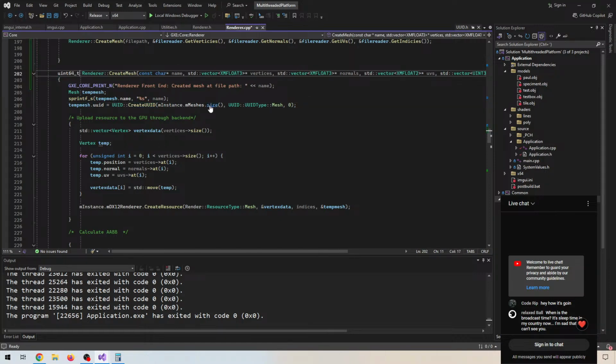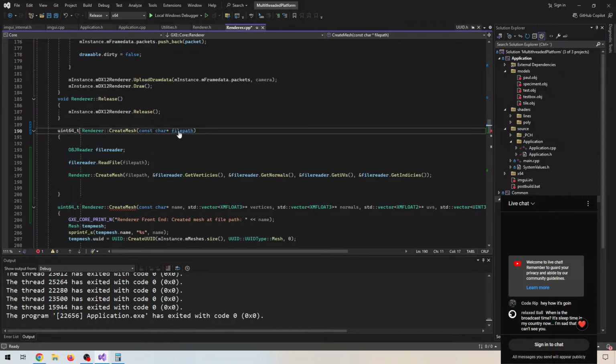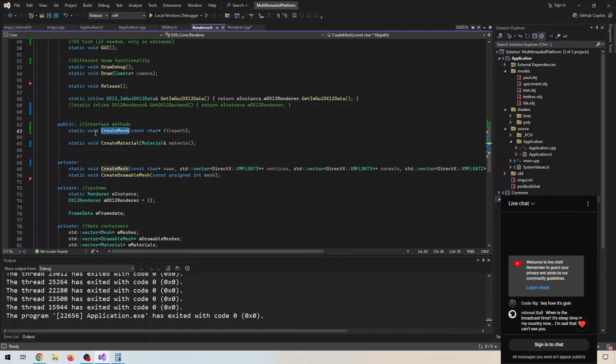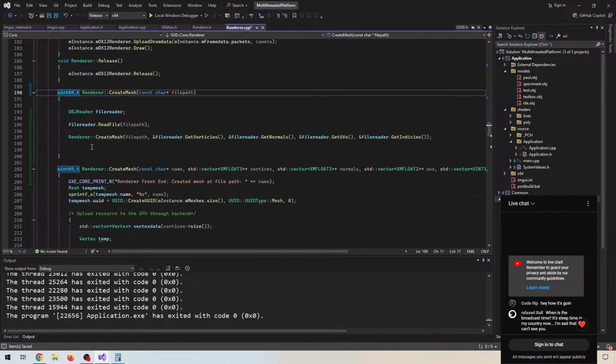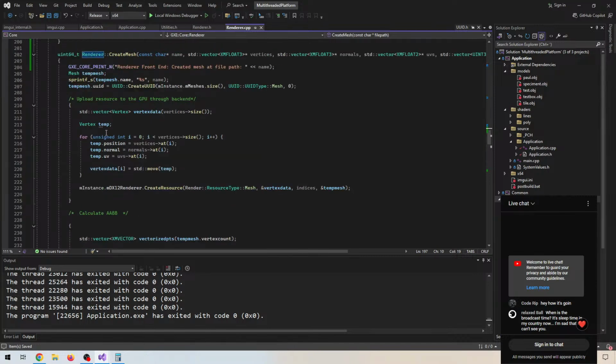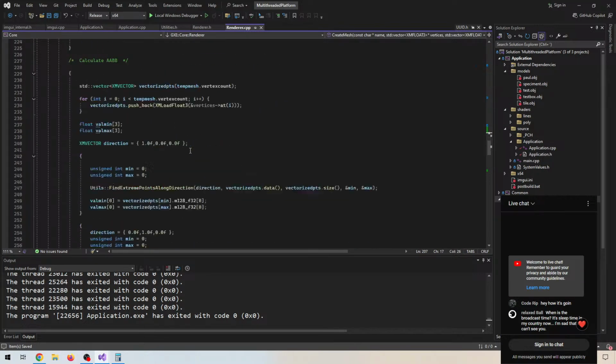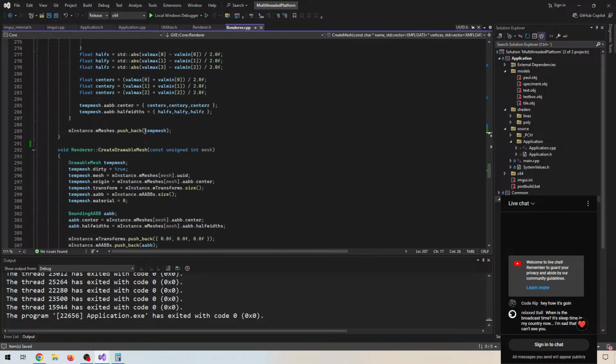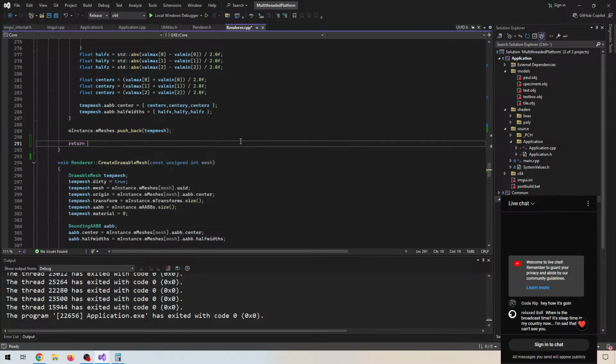Yeah, let's do that. So this should return this, and this should return this, and then of course these functions here should do the same, and then we return this, and here we return the temp mesh universally unique identifier.